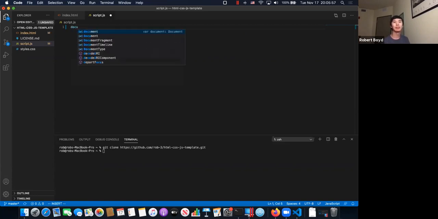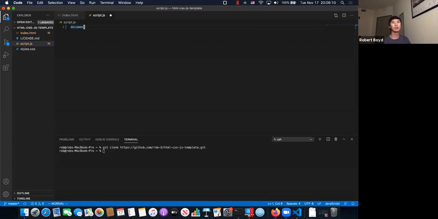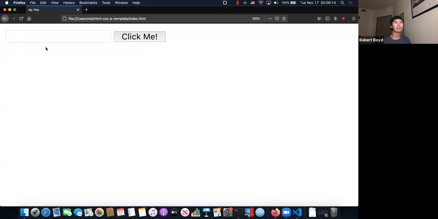Basically, we're going to be using a bunch of document functions today. You have this global object called document, and document represents the whole web page document that we have. In order to actually add items and wire everything up here, we can click this button, but how does it know what to do when we click the button? It doesn't, right? We have to tell it what to do in our JavaScript.